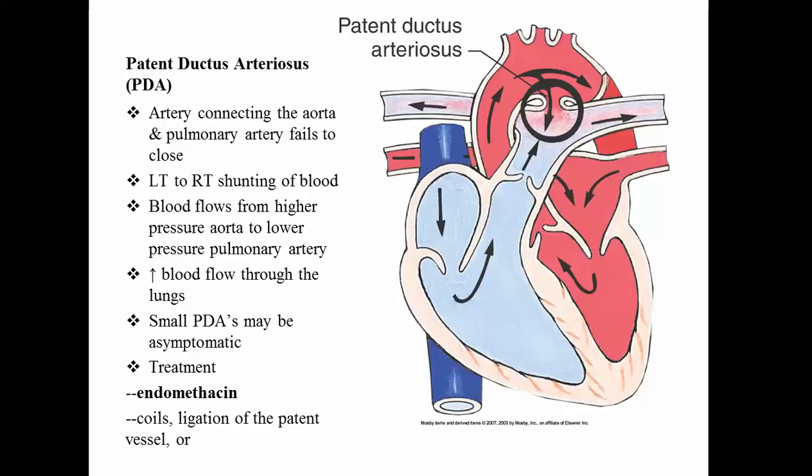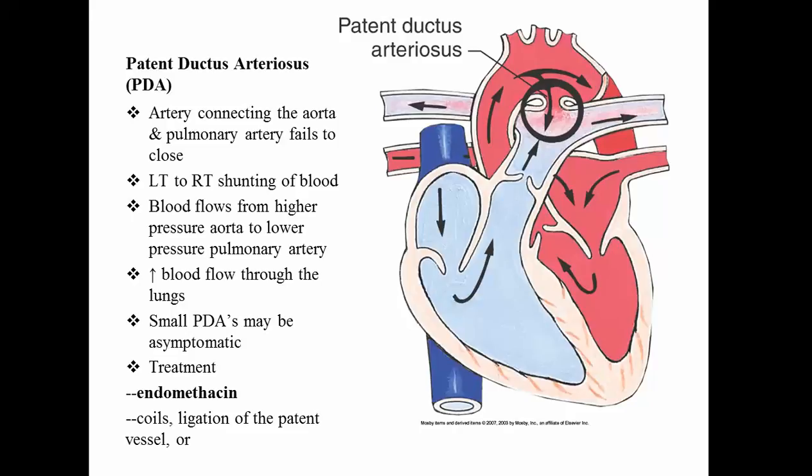So when you do have congestive heart failure, a murmur will be heard, and there will be widening pulse pressures, and there'll be bounding pulses because of that increased blood volume. Now the surgical treatment would be ligation of the PDA via a thoracotomy. That would be really the last resort.